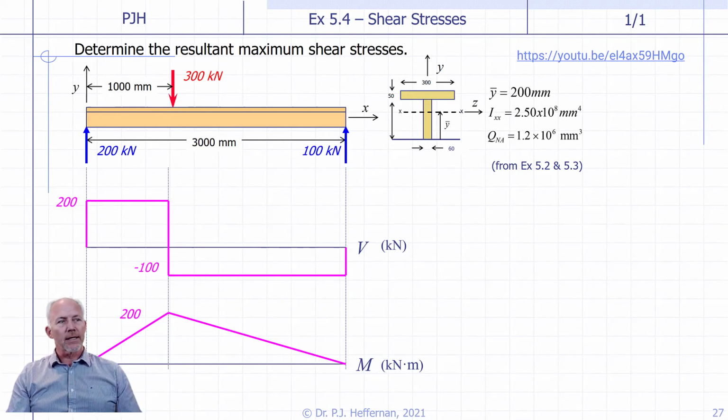So the link is up here. I invite you to go to the link to walk through this problem longhand, see it all worked out line by line. Shear stresses due to bending. I think probably because Q varies within the cross-section, it tends to be a little bit confusing for students. So take some time on it. Have a good look at it. We'll talk about it if there are any questions.